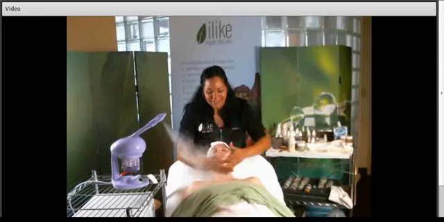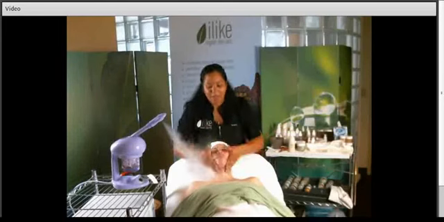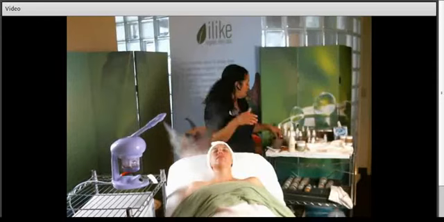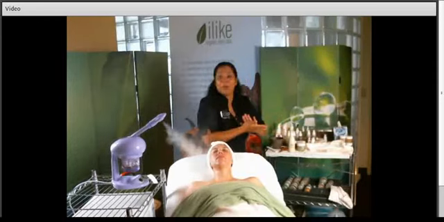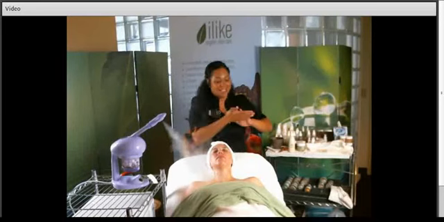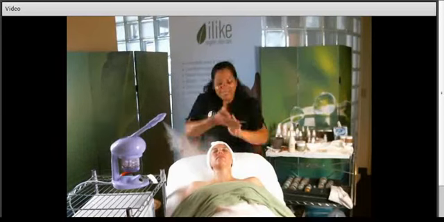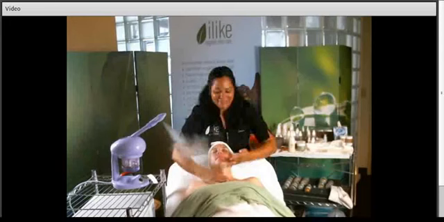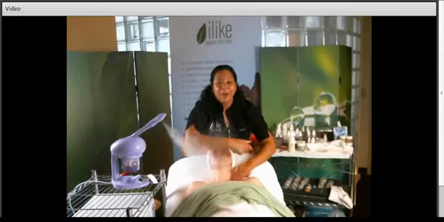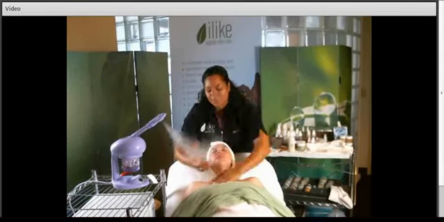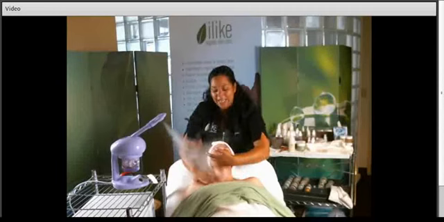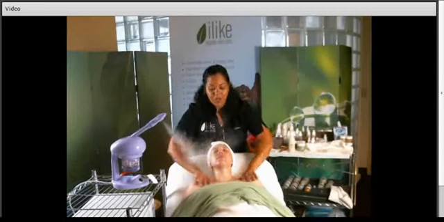Now be very careful of the eye area with this product because if it gets in the eye, it will sting, and that is not going to be fun for the client or you, having to bring them over to the sink and flush them out. Cleanse for about 2 to 3 minutes with this cleanser. Remember, it is also a body wash, so you can recommend it for your clients to use at home in the shower if they're experiencing breakouts on the body as well.